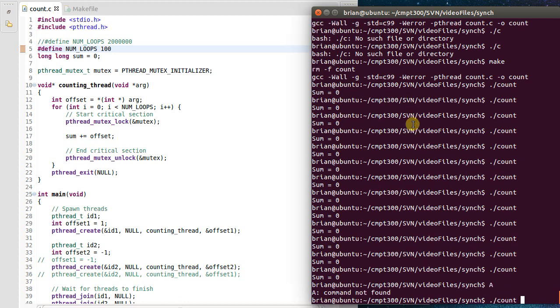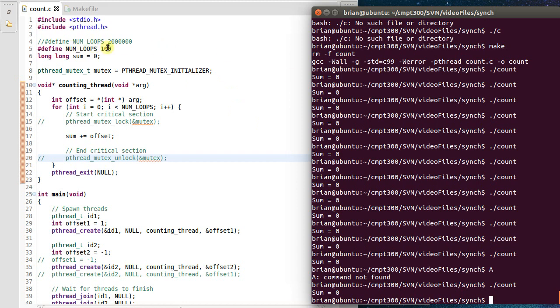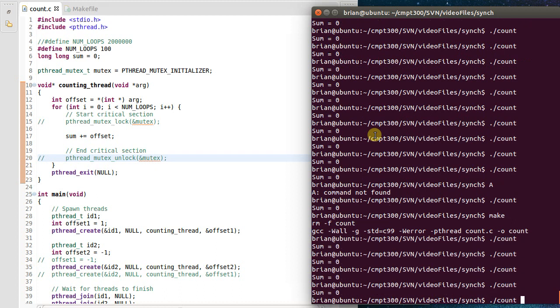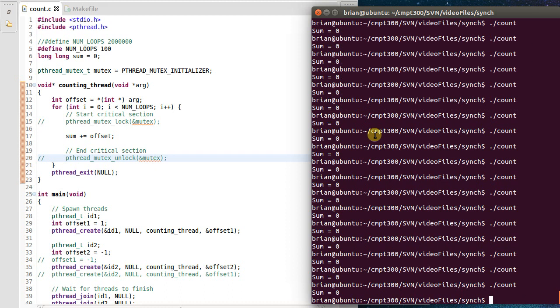Now, let's actually go through this and get rid of my mutex. So we have the exact same code as before, we're just running it very quickly, a lot fewer times through. And we'll see here that it seems to work. And in fact, I could run this quite a few times, and it might seem to work most times. If I ran it 1,000,000 times, though, it might fail very infrequently. So why does this seem to work with a very low count, but when we have a high count on the loops, it fails?